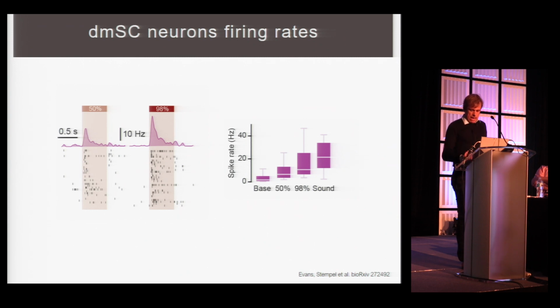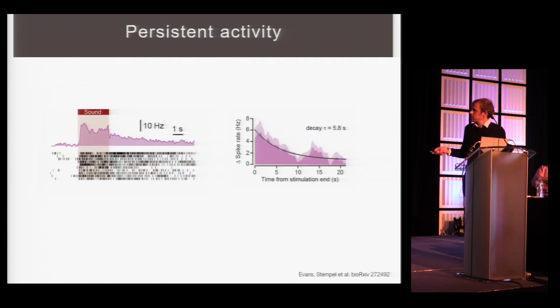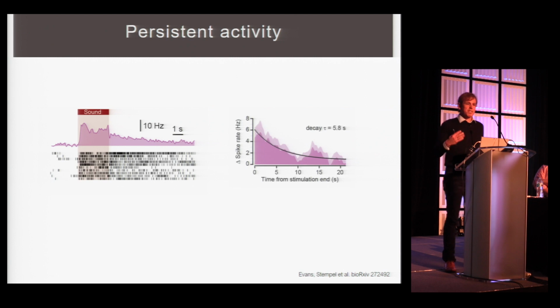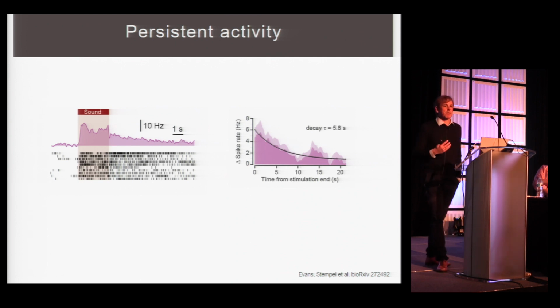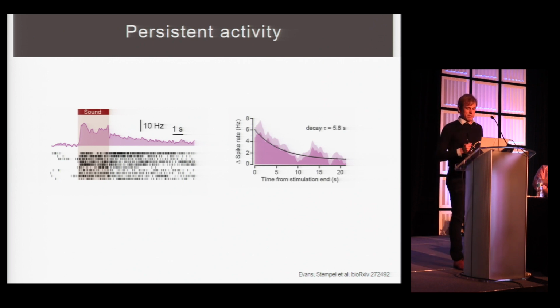So this is good because it means that the firing rates are indeed in the range that would exploit this thresholding mechanism. And it was also interesting to see that in about 20% of the units, we saw units that have elevated firing rate that persists long after the stimulus and takes a very long time to decay. So this is an example unit, and this is a quantification for cells exposed to sound decaying. This is from the offset of the stimulus, and you see that it takes, in this case, almost 6 seconds to decay back to baseline. So it's long-lasting persistent activity that is in line with this idea that there might be a recurrent network of excitatory cells in the deep SC contributing to threat integration.